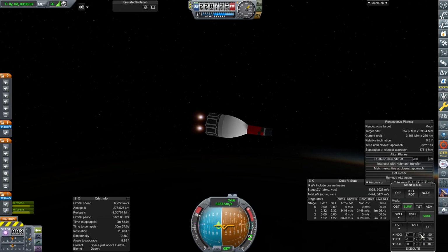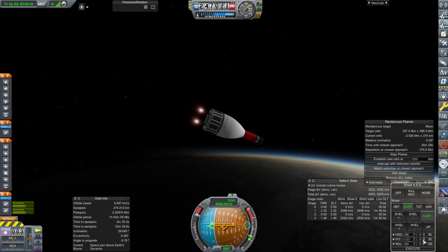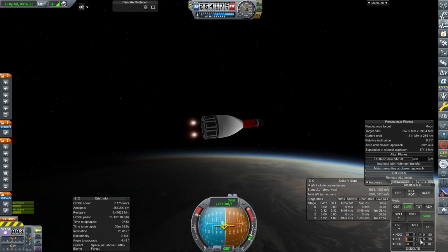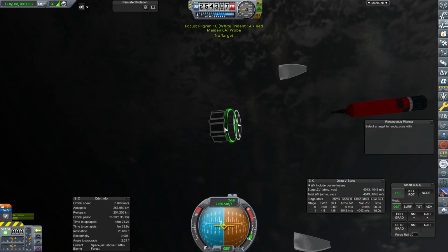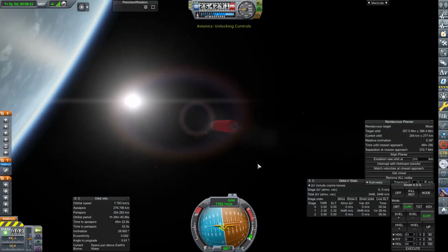The 1C's aim is going to be to go polar. We're going to try and get it into hopefully a very tight polar orbit so that we can start scanning over the planet's, the moon's, I keep saying planet, the moon's surface. And we want to try and get as much as we can from that surface. We want to get all of that science and understand it, because at some point we're going to probably want to go there with the probe, and we're going to probably want to land, so we need to actually understand the moon a bit better.